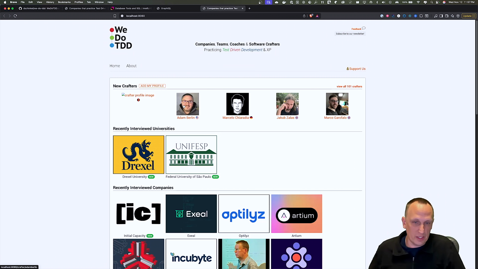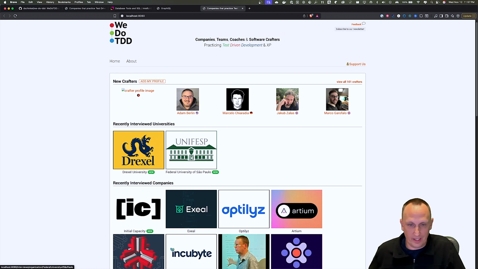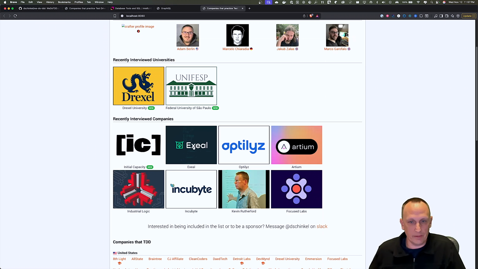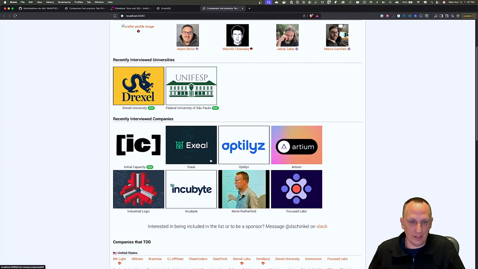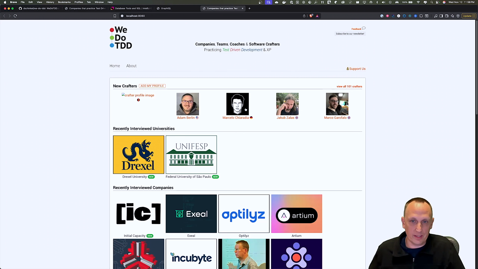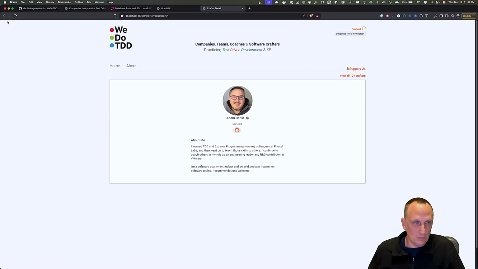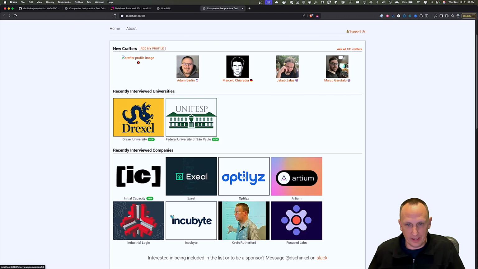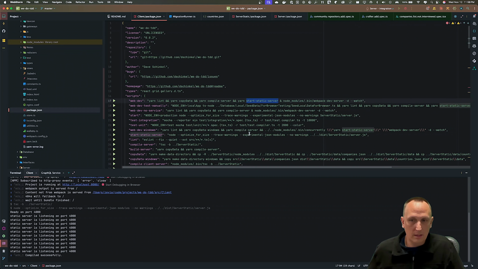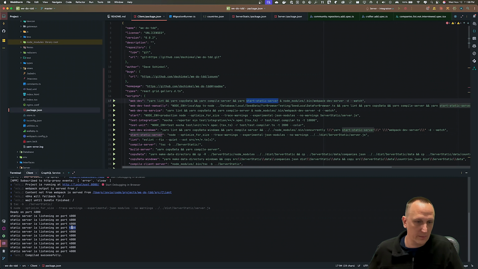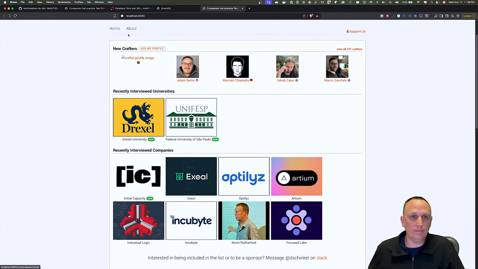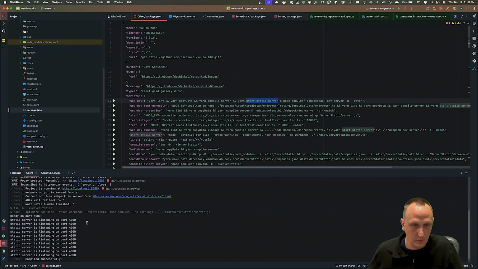Anyways, since I have that Postgres database running, we see crafters and we see part of that data I think is coming from the database for companies, but the majority is coming from the JSON files. So since we have this static service running, we're seeing this data, right? Since we have Postgres running, we're seeing this. It's just test data right here, and some of the test data is pretty close to production. But it's a very small subset. Cool. And so that's running. The static service is on port 400. This is the port that we're running the website on.